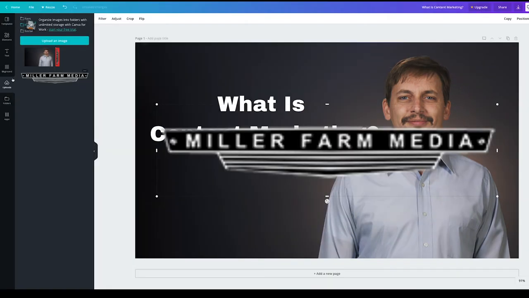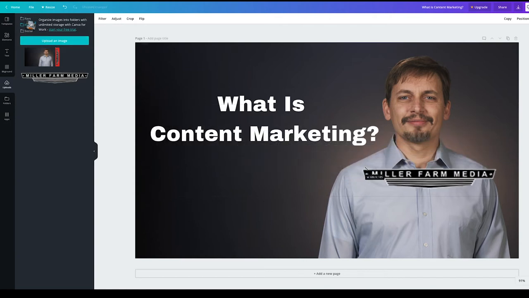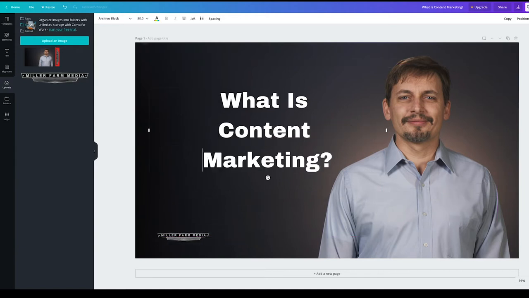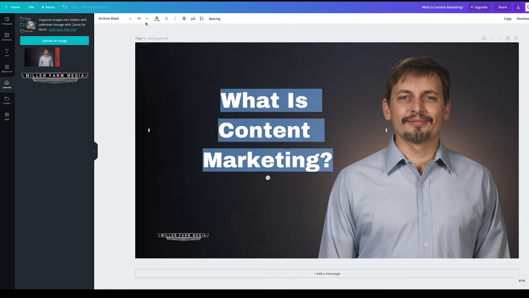And I can come over here and add our logo. You see it's a little big and it's starting to distort, so I'll shrink it down. And I can bring it over here, and maybe we can use this week after week to keep the design consistent. I could make this into three parts: What is content marketing, which will allow me to make the font even bigger.